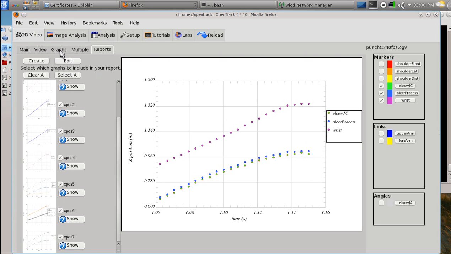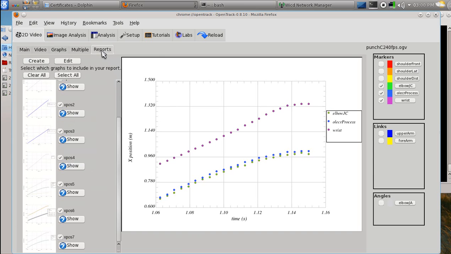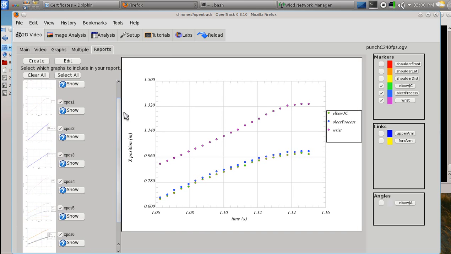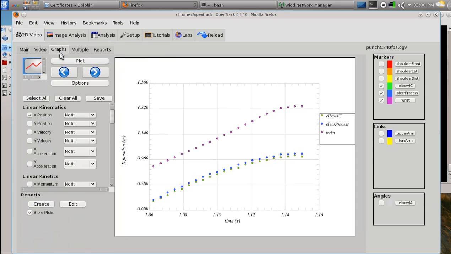That graph will end up in the report. If you make a change over here and then you plot something else, you're probably not going to see what you want. So anything you want to be persistent, make your changes on this report page, and if you want that graph to stick around longer than your session, actually create a report. Once you've created and named a report, that graph will be there.